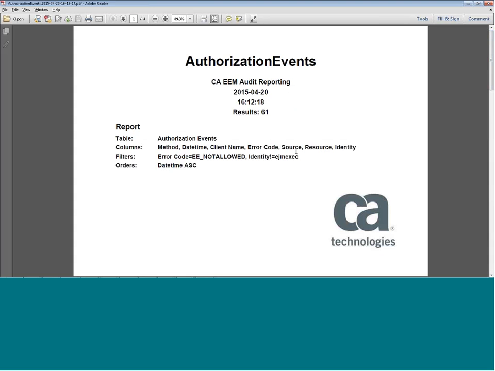Then the columns that I want to put into the report, and these are all things I just put on the command line, and then the filters that you want to put in there. So I put all the failures, and I had a large number of EGM exec identities in there that I wanted to exclude. I can just do a comma delimited list of different filters on there. And then finally, I can give it a sort order as well. So I use the date and time, ASC for ascending.